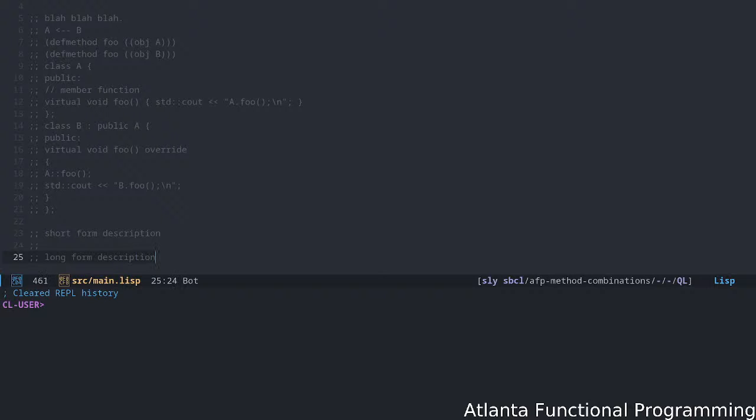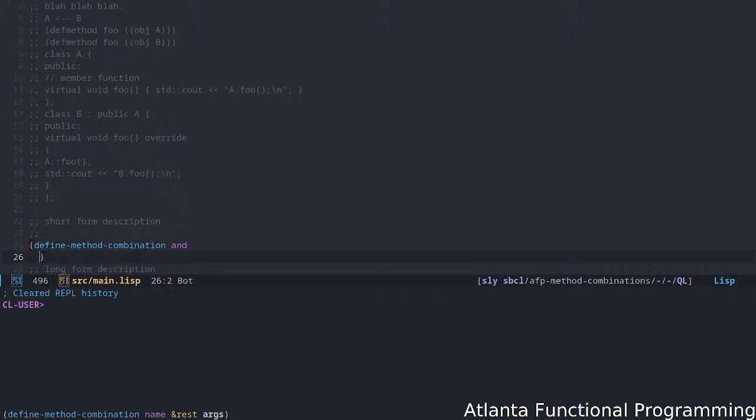In both cases, the short form versus the long form, the actual invocation of the form is define-method-combination. Okay. And this will take in a name that you want to provide, like in the case of the example that we're going to be creating. And it'll take in some additional arguments, like what I said, would you want it to have identity with one argument?